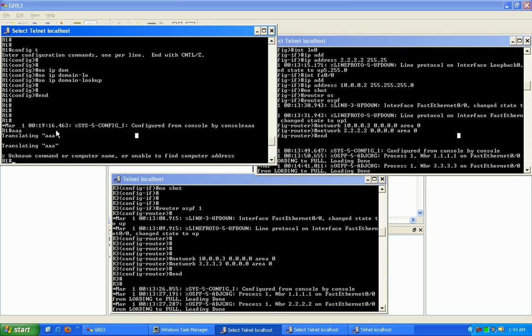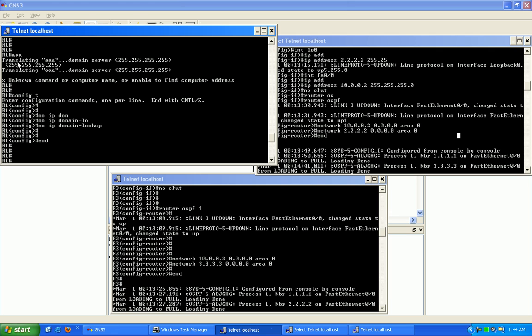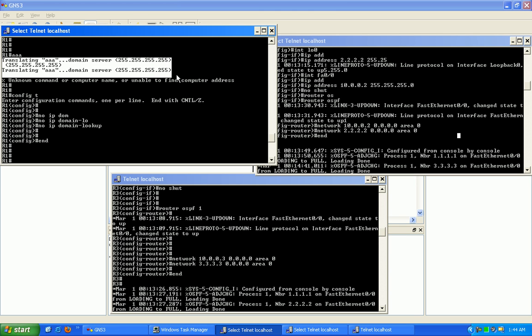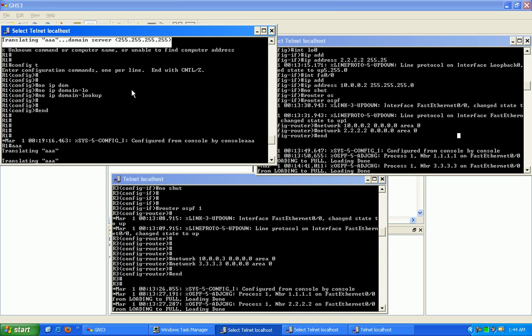So it basically bypasses trying to look it up, DNS resolution does not occur, and that's it. So I just wanted to point this out. If you've ever seen this before, you type something wrong, you get this translation occurring, and if you're not aware of what it is, well, now you know exactly what is going on here.